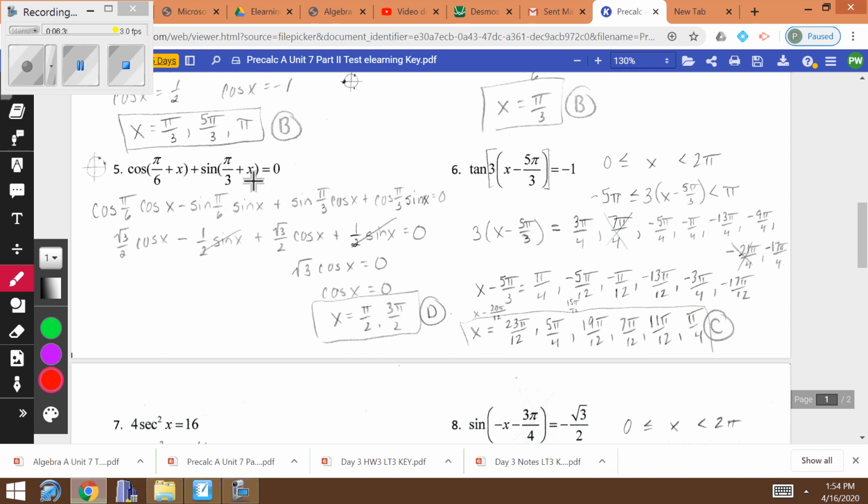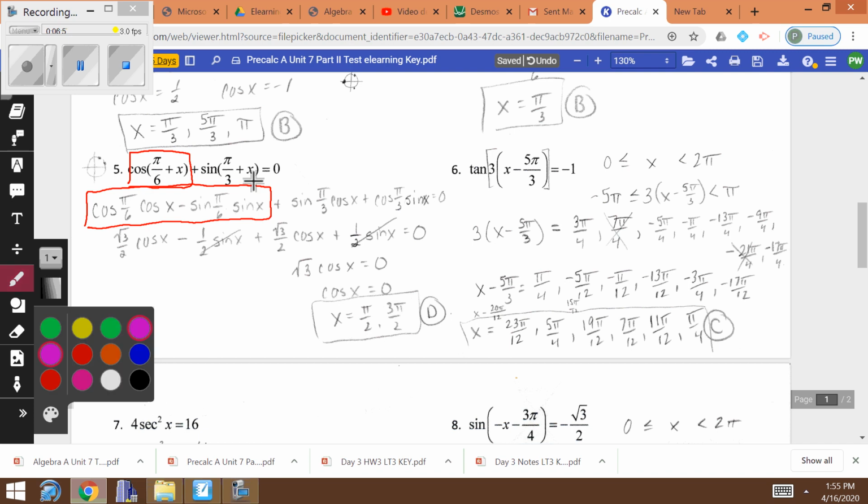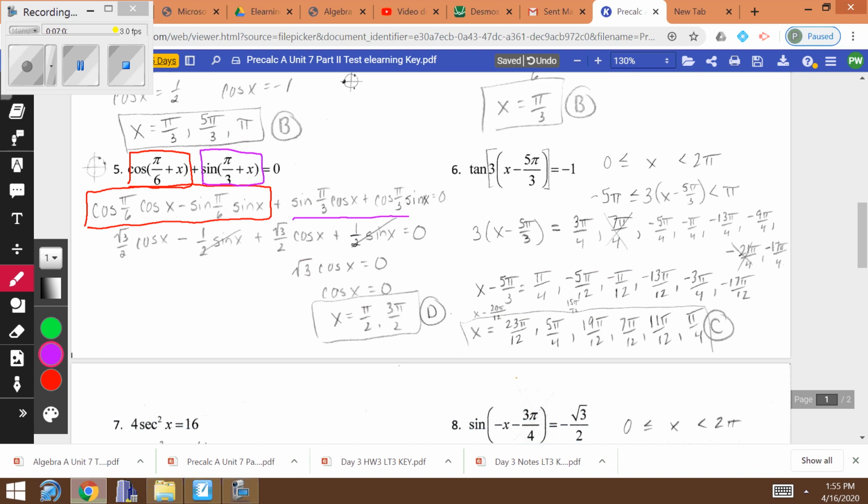So the cosine of that pi over 6 plus x, that's this part right here. Again, straight from the identity sheet. The identity sheet had, I think, cosine of a plus b. It was the cosine of a times the cosine of b minus the sine of a times the sine of b. And then this part right here corresponds to all of this right here. So again, that was the sine of a plus b is the sine of a times the cosine of b plus the cosine of a times the sine of b.